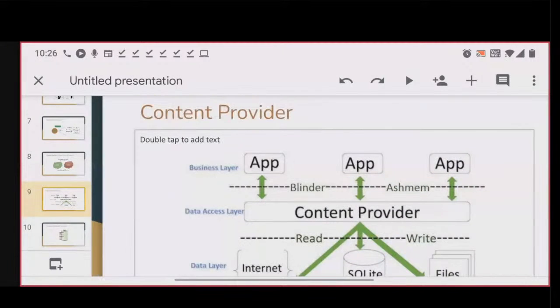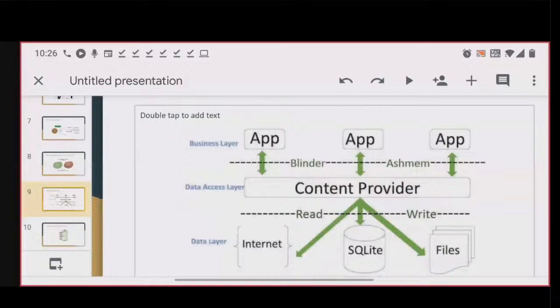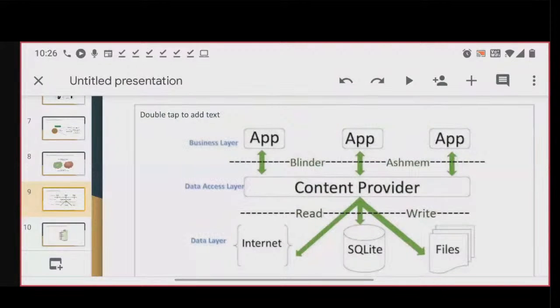Content provider: as I said earlier, we can read, write and access the data from the content provider using these methods. The data layer is the one which will provide the necessary data from the existing ones, like the photos and files that are in each and every mobile. Some default images will be there.